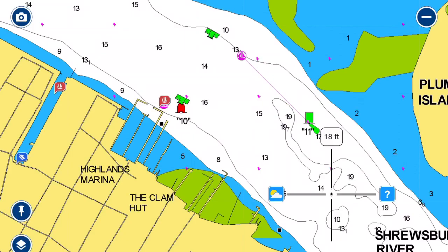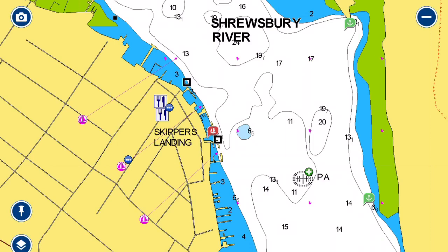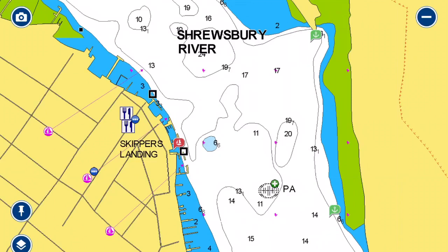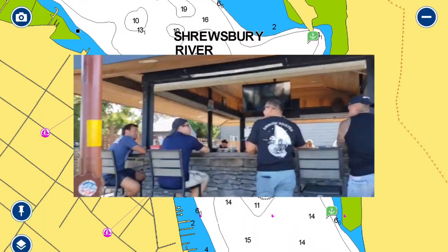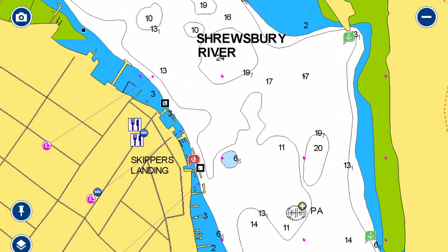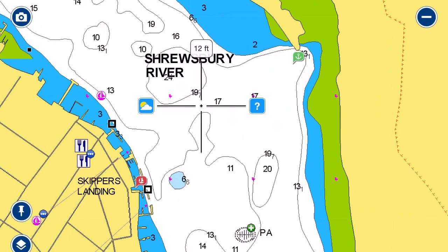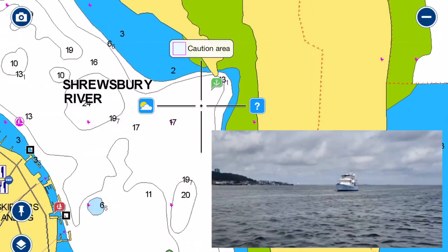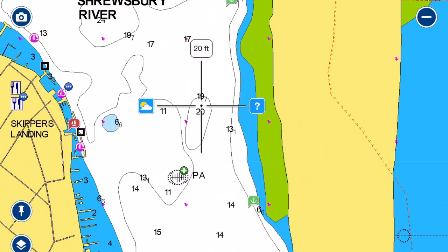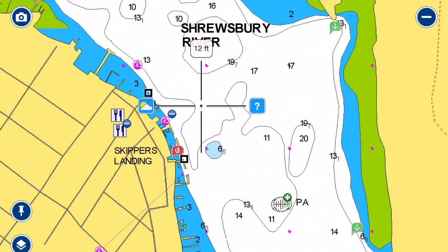There are a couple along the way that I frequent. Here you have the Inlet Cafe — laid back, smaller restaurant with a small dock. Next to it is the Proving Ground restaurant, which used to be called Wind and Sea. Very popular place with live music, outdoor seating, tiki bar, indoor seating, and a sports bar. I highly recommend stopping here for drinks or something to eat. They do have a small dock, however it's limited and on a weekend those docks will be filled to capacity. They often have a launch service — if you drop anchor just across from the restaurants in this general area, there's a little cove with deep water where you can set anchor with pretty good holding. Just make sure you're out of the channel, and you could call the launch located over by the restaurant. They will come over with their dinghy, pick you up, and ferry you back and forth to the restaurant. It's common and happens all the time.